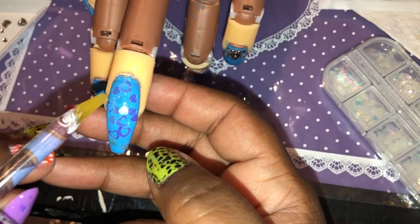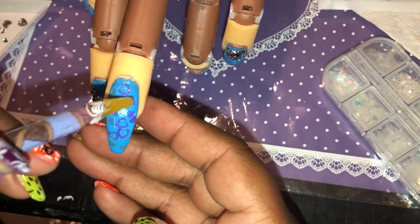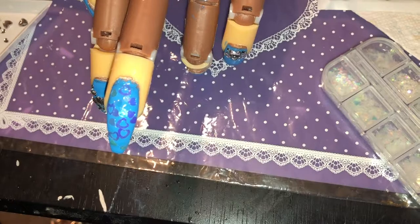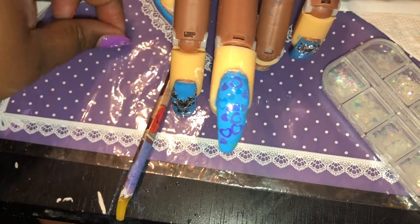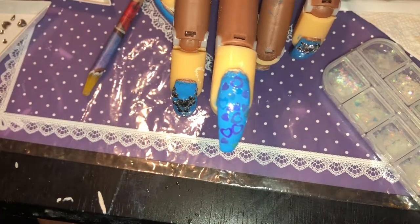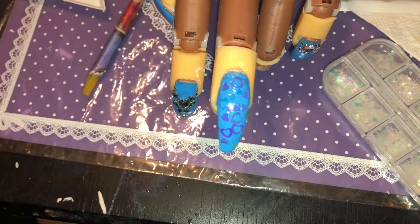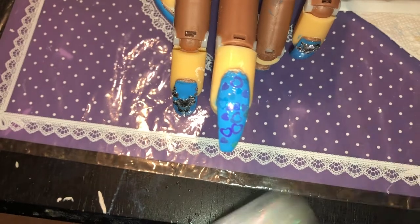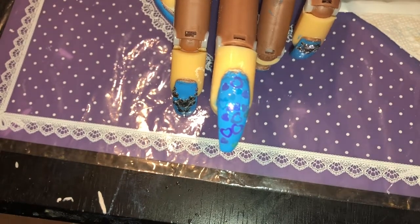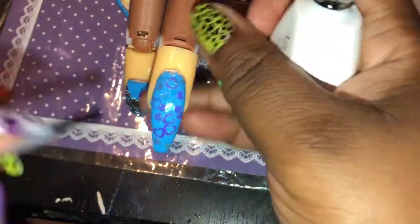And I decided to glue these down first using the gel resin because I tried to just put them on the nail and then do a layer of clear glossy top coat over top of the sequins, and they moved all around after I had placed them. It was so frustrating. So I said, this time I am going to glue them down and cure them before I put my gel top coat on. And I'm actually going to put two layers of gel top coat over these nail sequins.